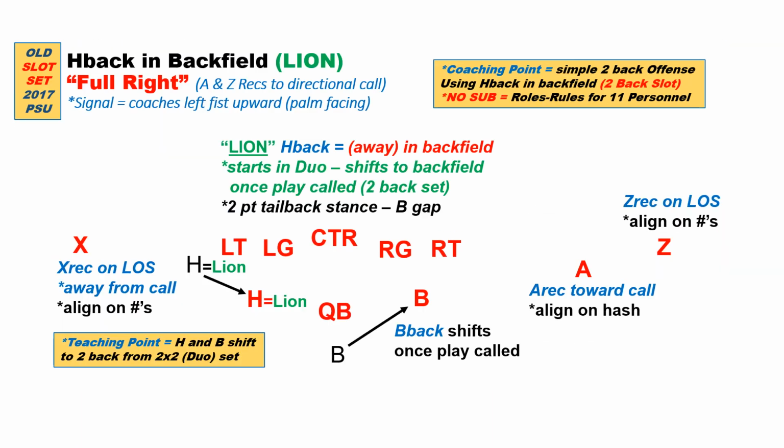Last, if you don't want to substitute personnel and get into a two-back type set, we call this an I slot. The H-back simply shifts into the backfield for the fullback type, and we get to a full right formation. Now we have the Z in the A slot with the X away and the H in the backfield. Nice thing here is we don't have to diagram any spread plays because they'll use your same rules. The H will just do that from a backfield alignment.